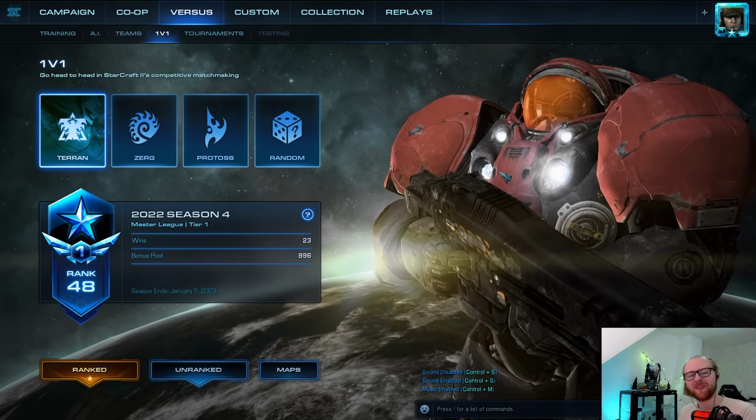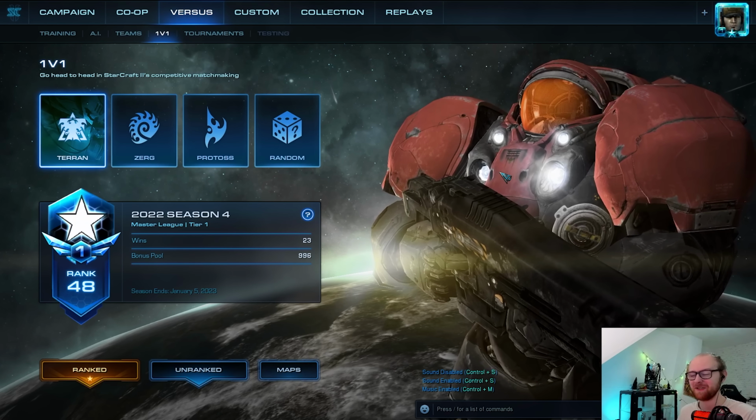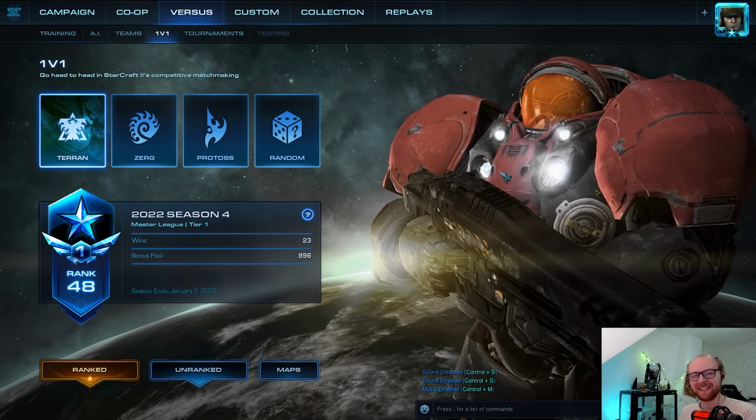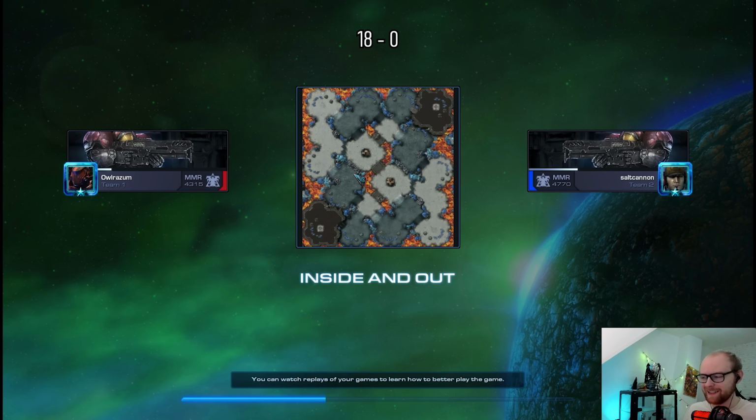In the last episode, I tried one of the coolest builds yet, a double Hellion drop with Planetary Fortress Rush. Today, I have some more awesome cheeses in mind. Let's begin. First game of the day is going to be against a Terran.